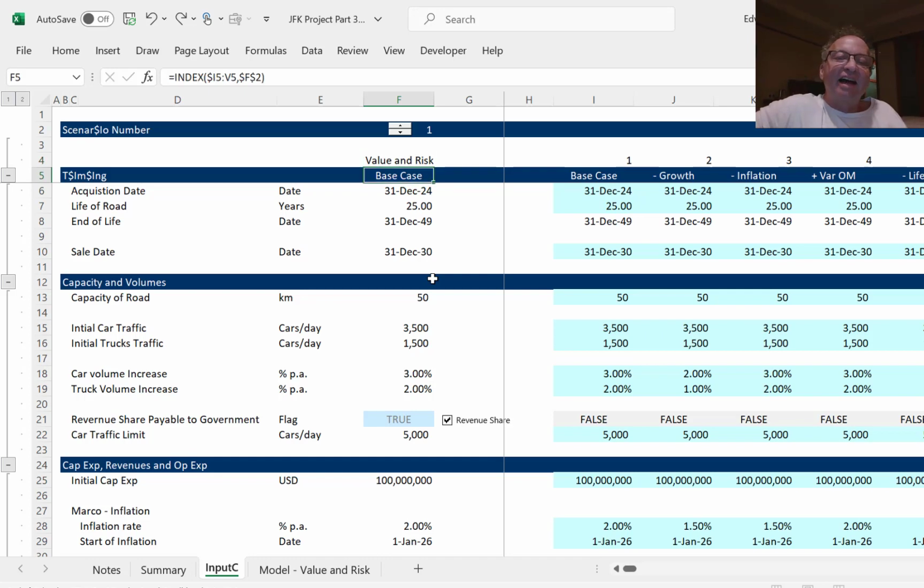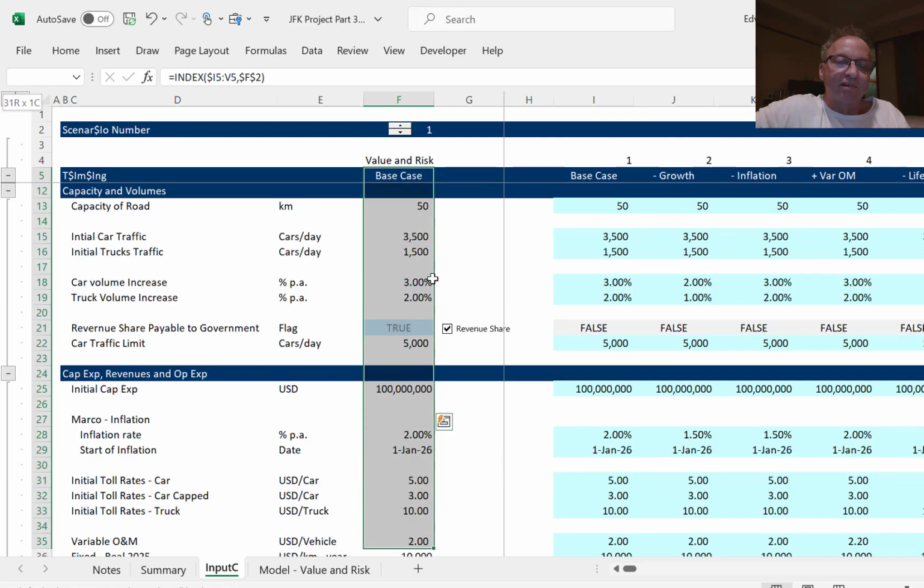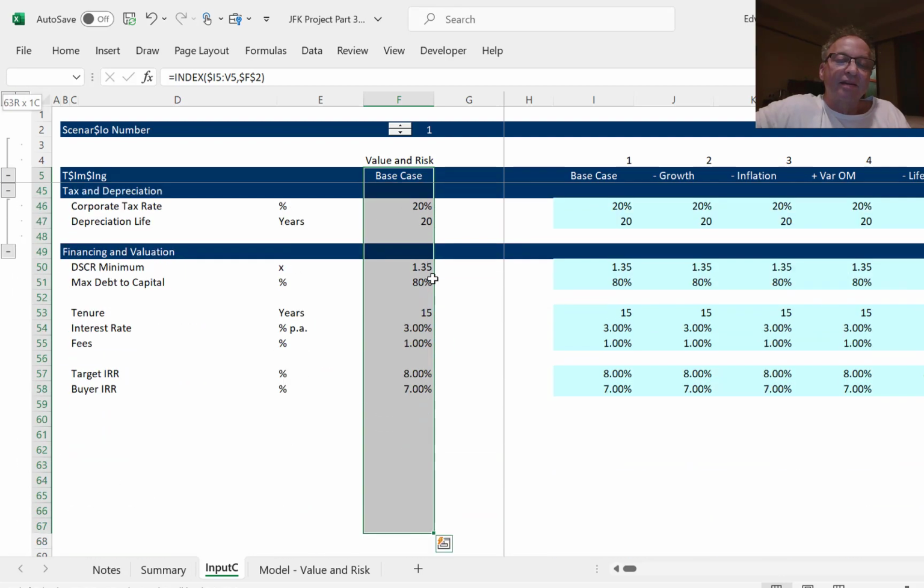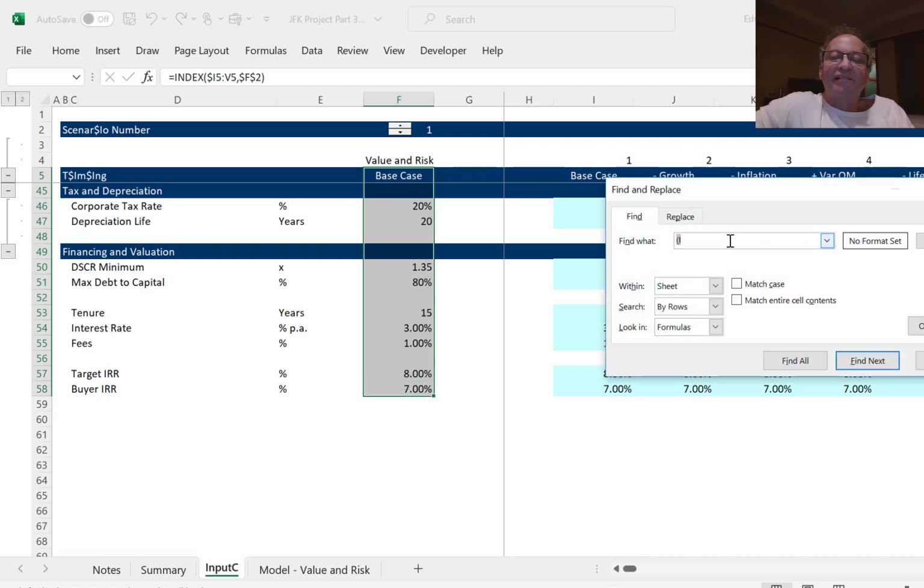Okay. So now let's also, I hope that we can change this. If I change the F2 and just leave the $ on the 2, hopefully that's going to work. Or will it not?